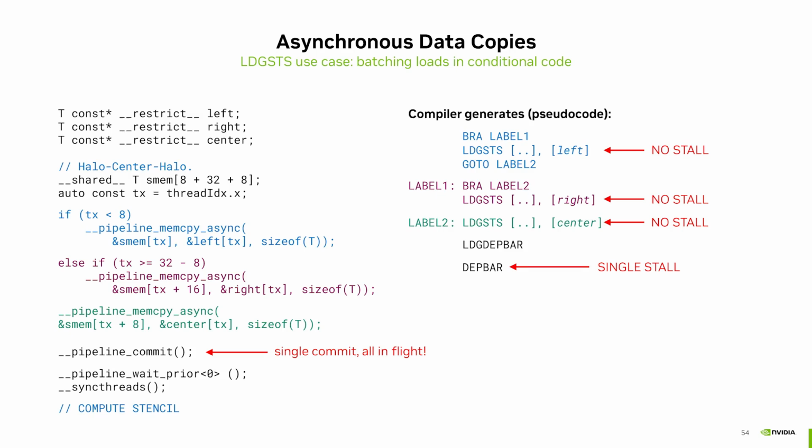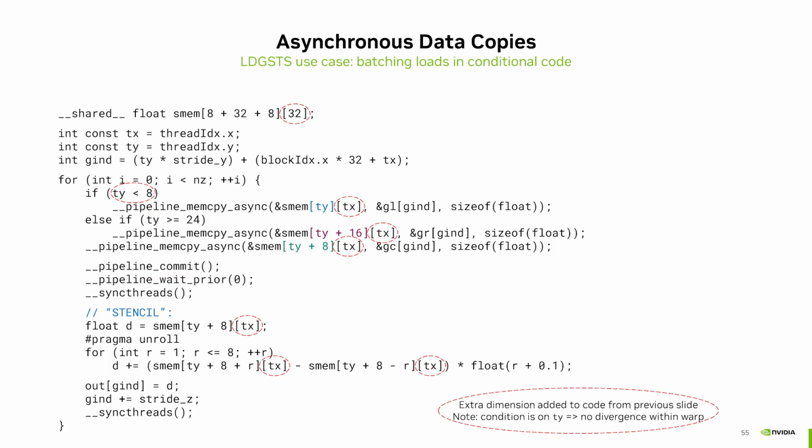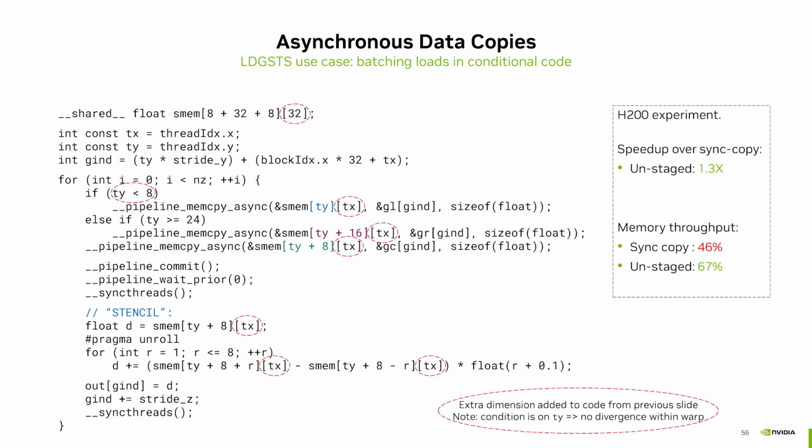So this is essentially the same code. I only made one modification: I made my thread block 2-dimensional, which is highlighted by red ellipses. And now my conditionals are with respect to a slow axis, which means that I don't even have divergence within warps. So for H200, I observe a 1.3x speedup of this code over the synchronous code. Moreover, if I do a 2-stage prefetching, which I'll explain later, my speedup goes up by a factor of 1.7, and the reported memory throughput is 84% compared to the original 46%.